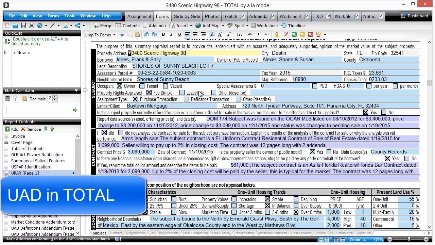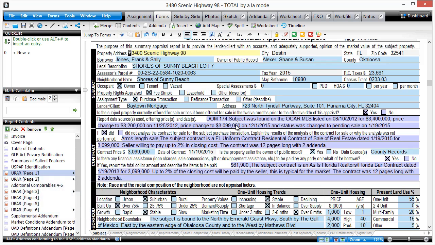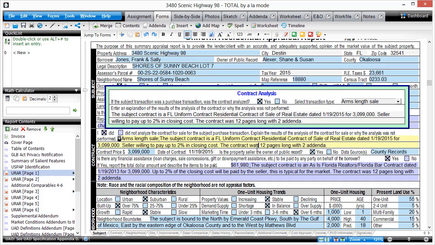As far as UAD goes, Total does handle UAD fields very differently than the way ACI does. An example of this are the combo fields, such as the stuff from the contract section. I click into a combo field here, and you'll notice what pops up is a DFE, what we call a dynamic field expansion. You'll notice this is not an actual pop-up window. There's no OK or save or cancel button, and you can interact directly with the DFE. Then Total takes the information you put in the DFE and uses the right syntax and abbreviations and so forth, and creates the actual information that's going to go onto the form for you.